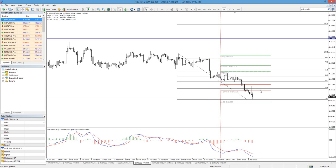And what helped us in this analysis, at least helped me, and I hope it helped you, is the confluence here with Camarilla: H3 confluence, daily pivot point, previous breakout retest zone, and definitely an important Fibonacci zone here. So again, I know that many of you follow this analysis blindly. It's okay, I don't mind. But if you use your own system for trading, if you want to create your own system or method, pay attention to Camarilla.